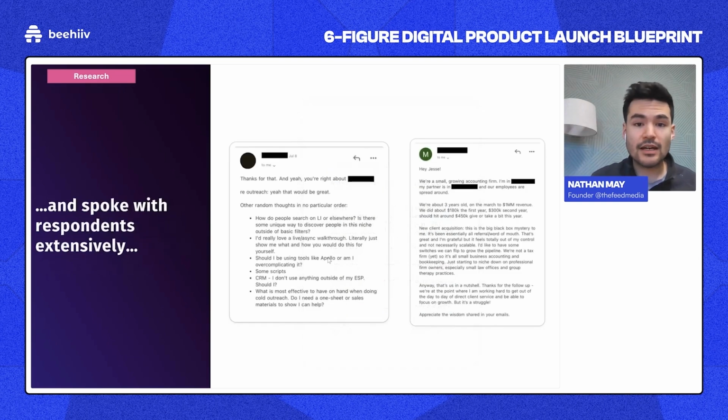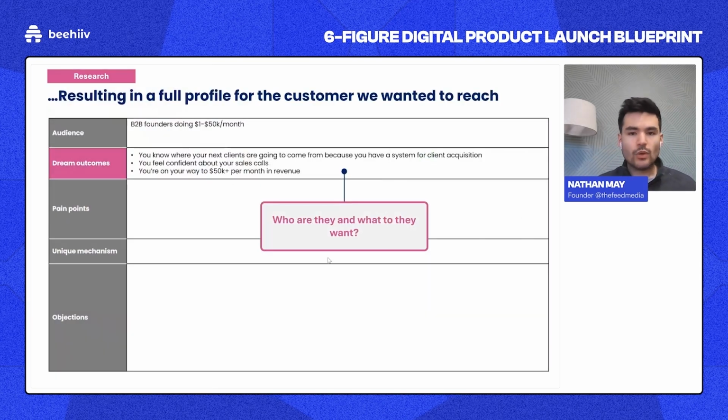And we went through really extensive discussions with folks about their companies, what revenue they were at, what problems they were having getting customers. You can see people really open up here. On the right-hand side, somebody's talking about their revenue. They're talking about how they're getting customers, what's getting in the way of that. This gave us a tremendous amount of information on what we could solve. And the result of this, what we put together to understand what we should launch and how we position it, is a sheet very much like the one you're looking at. In fact, this was just from our notes. I just grabbed this from the documents that we did during this project.